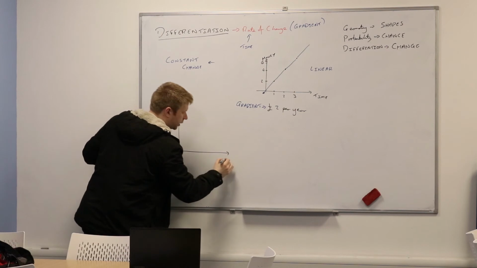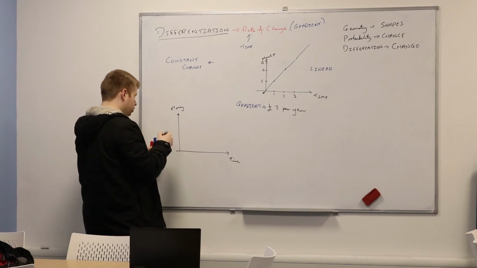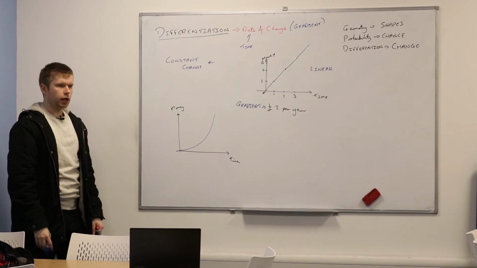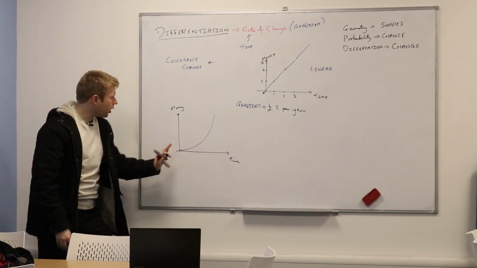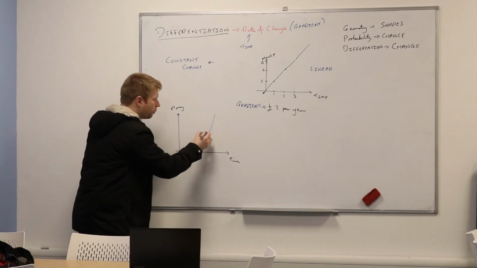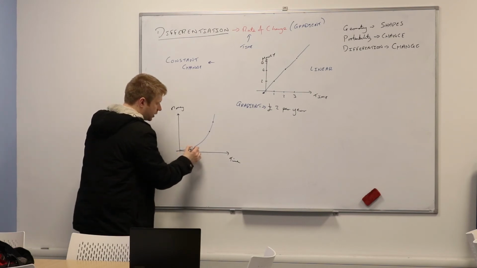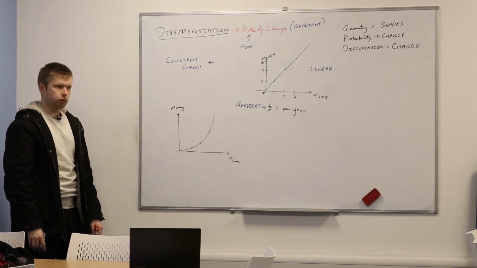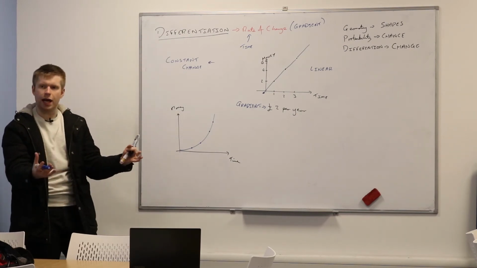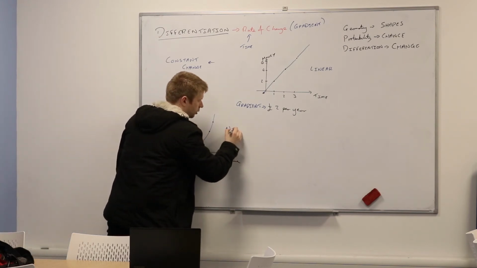For example, it could still be time against money again, but let's say that the change is happening something more like this, okay? So as I move through time, the amount of money that I earn is changing at different points in time. For example, the difference between this point in time and this point in time would be different from the change between this point in time and this point in time. Is that okay? Yeah? So really what differentiation is about is still talking about rate of change, but it's talking about the rate of change of non-linear objects.